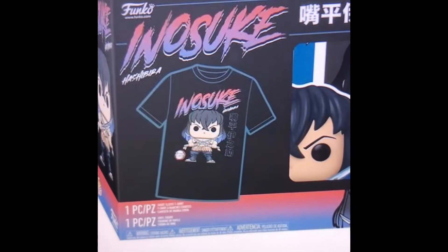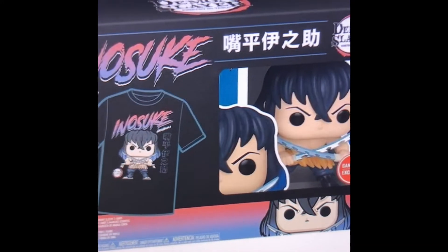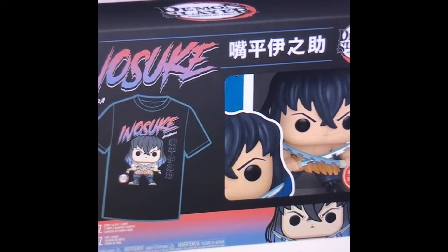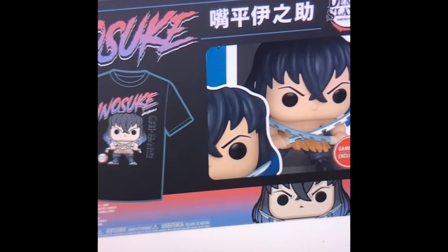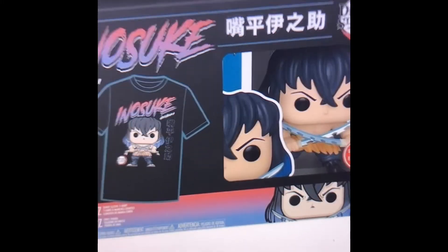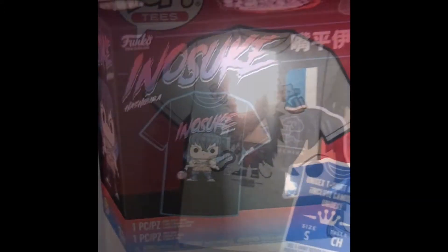It does have the new GameStop sticker, which I know not everyone loves, but getting the maskless Inosuke for only $30 with the t-shirt is a great deal. The three GameStop t-shirt bundles I know of are: the Naruto/Moderate one, which I got and have; the My Hero Academia villain girl — can't think of her name but you'll know who I mean; and the Inosuke one. The Inosuke box has those Miami Vice-style black, pink, and blue colors — really awesome. The Moderate one kind of looks like a Pokéball with the red, black, and white, but it has the Akatsuki clouds which look great.